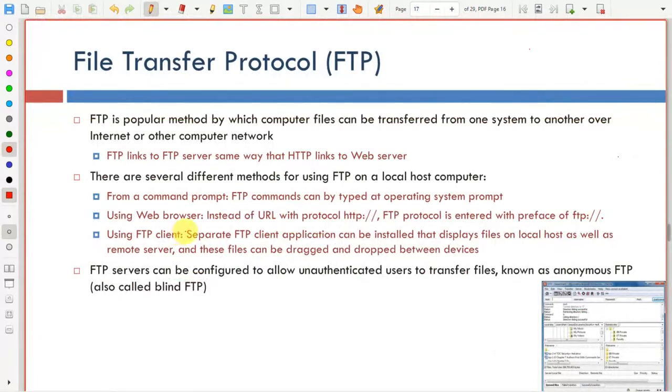File Transfer Protocol was very popular maybe in the 90s, something like that. Now it's not that popular. Not so many people use it. In the 90s, if you wanted to share a database or a data set with another colleague, FTP was the way to do that. It wasn't like today where you can have a secure server with a login and use the web browser to access the data from any website.